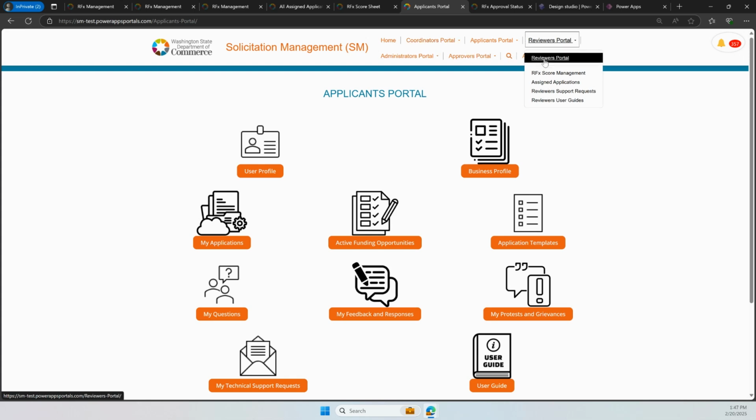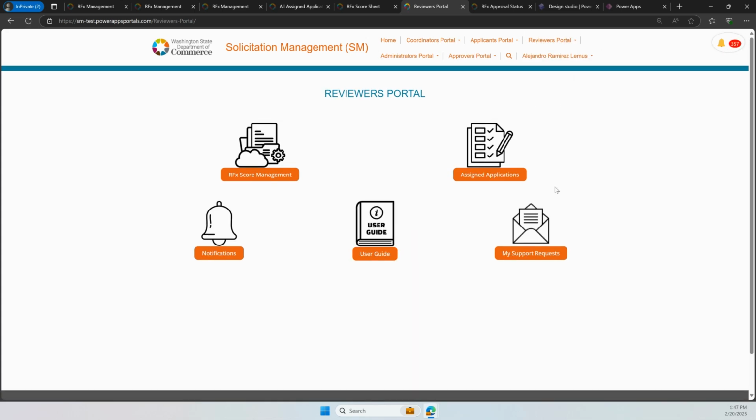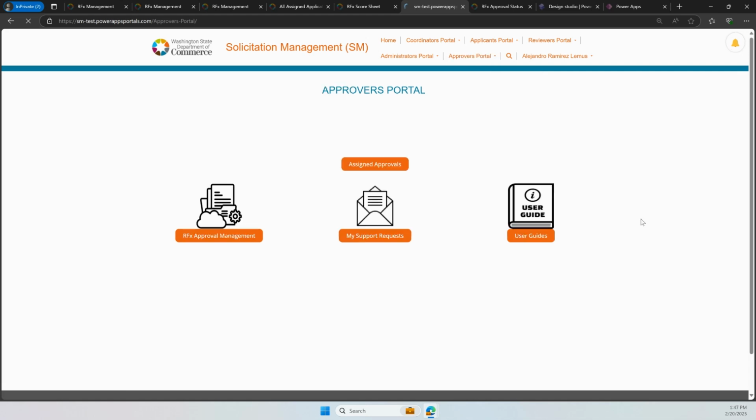The Reviewers portal includes all of the tools necessary for the external reviewers to review the funding opportunity applications from the applicants. And the Approvers portal has all the tools required for the approvers to be able to approve the funding opportunities that the coordinators put out for review and approval.